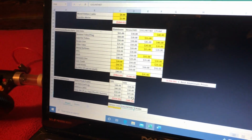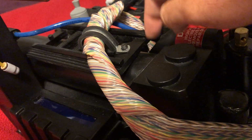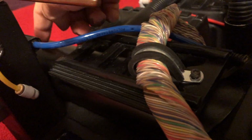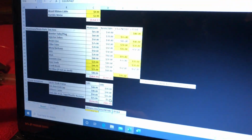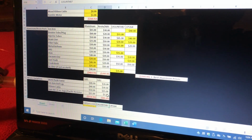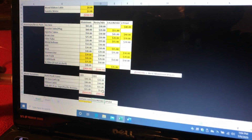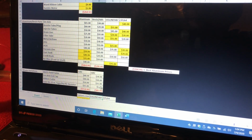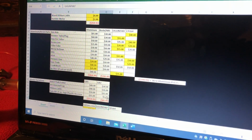The booster tube and the plug. The booster tube is what this ladder frame hooks onto. So it runs all the way from here up to the top here, and there's a plug that sits in the top of that. So it's just a big cylindrical piece there. That'll run you anywhere from $55 to $60 for aluminum. You can get it for as low as $20 on the GB fan site for the ABS version with the resin plug. So that's not a bad choice to make right there. Save you $40.